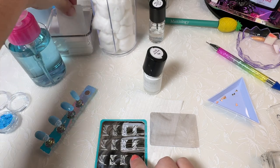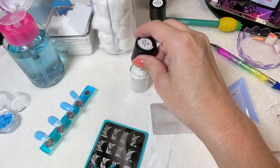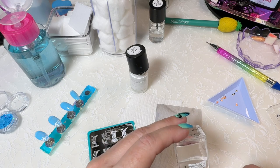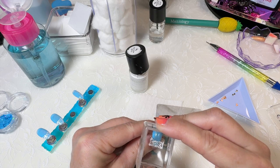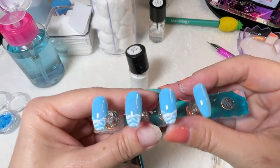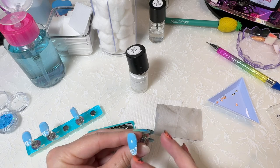Okay, I do have to clean off my plate to use those two again. I'm not being too picky about the sides because I'm using the bigger one, so it's gonna way overshoot it. One thing to kind of keep it consistent is I am trying to line that up right the bottom of the image, right on the tip, so they lay the same. And it went on correctly, but just the way it falls, this one looks a little sparse. Yeah, okay, yeah, that looks better.